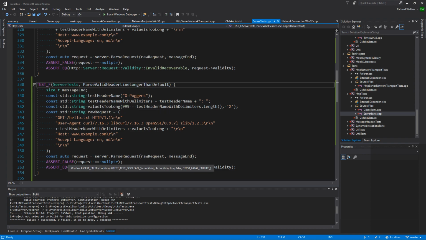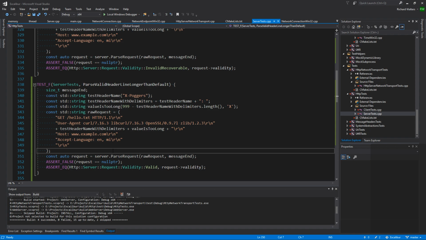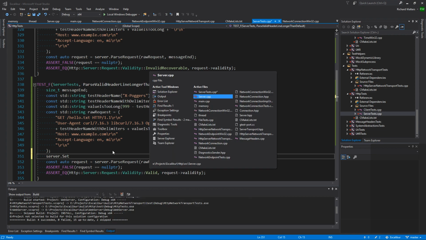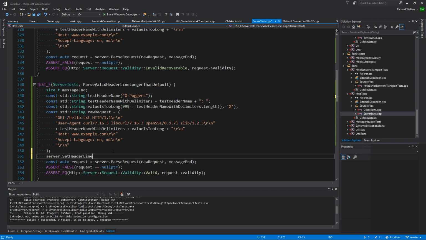So the difference between those two tests is this will be a valid message. And to make it valid, we will configure the server. Set, what are we calling it? Header line limit. We'll set it to 1001.